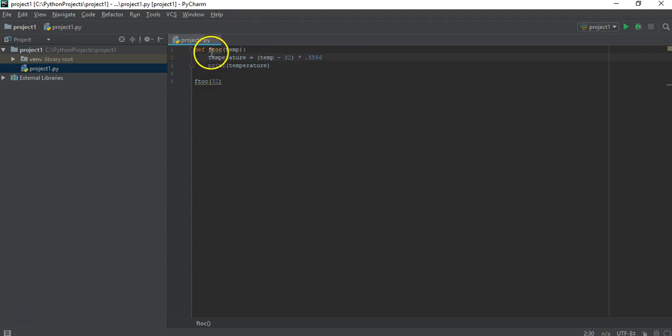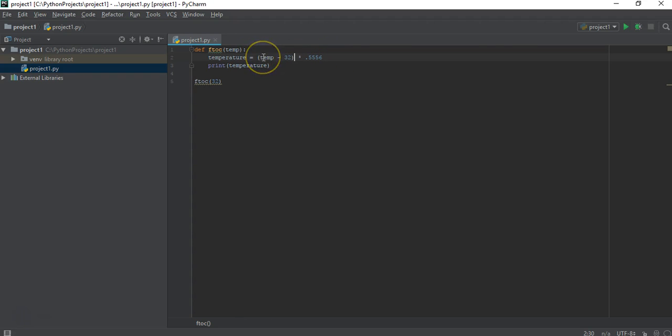So let's go over this function one more time. I told it to define a function f to c, which stands for Fahrenheit to Celsius. It doesn't matter what I would have named this. Inside the parentheses, I'm putting temp, and temp is basically what this 32 is. Anything I put in here is the number that it's going to convert. Then I put the colon to let it know this is the end of the line that's defining the function. Now let's actually do the function. Here I assign a variable, doing the math: temp, which will be this number, minus 32 times 0.5556. That is actually the equation for converting Fahrenheit to Celsius. That's not something I made up.